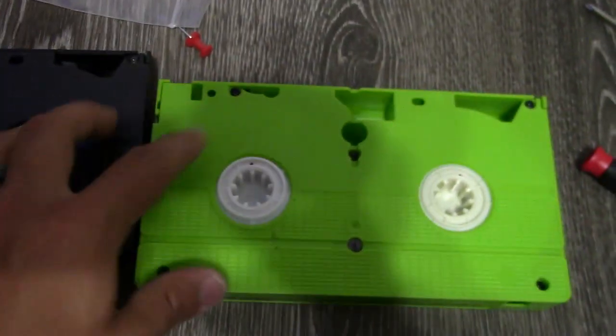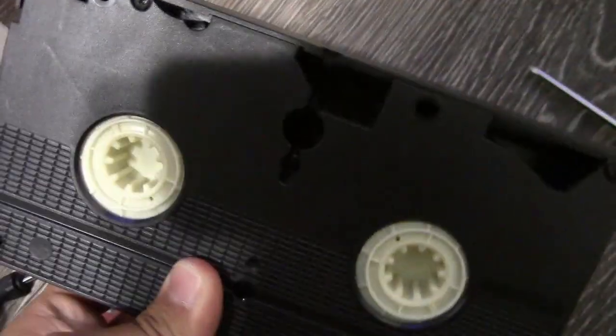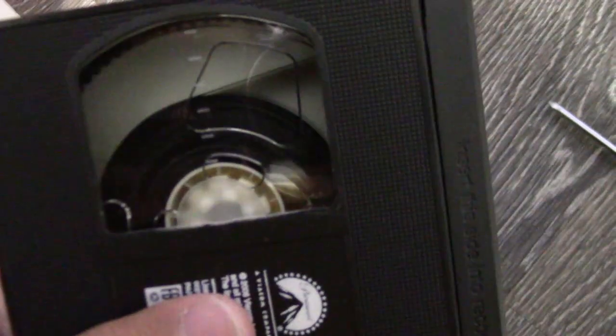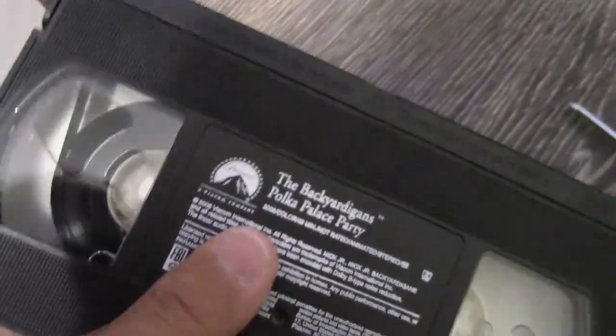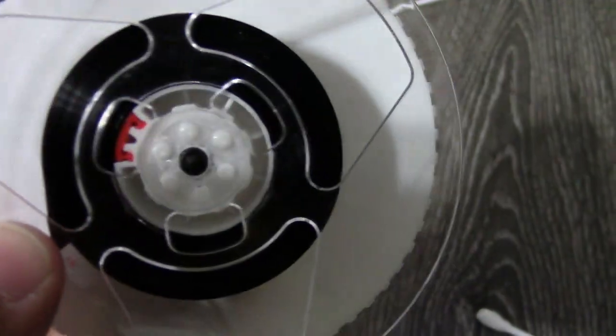See how uneven that is? I don't like that, so I'm gonna swap them out and see what I think. Alright, I got them all swapped out. The way they should be. There we go. Now for these over here, I put into my broken copy of this tape. Yeah, some of this stuff will not come off. So obviously I fast-forwarded it to the end, this broken copy of this tape right here.